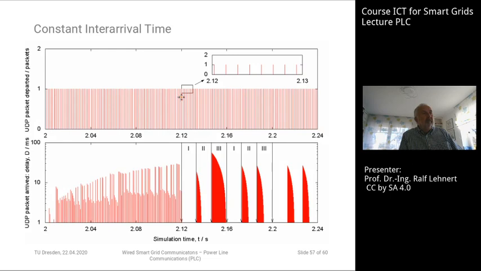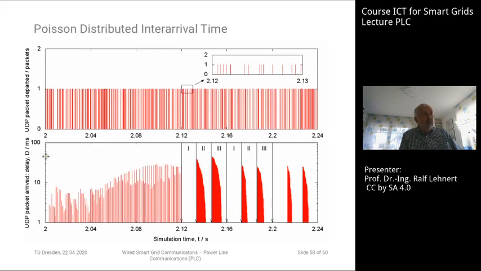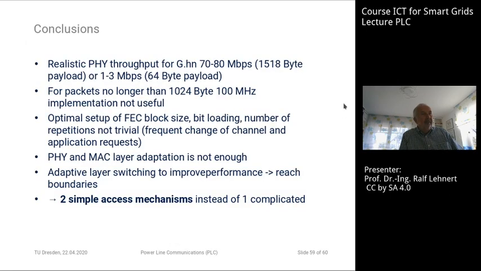He studied this also for traffic with constant interarrival times, and in detail you see what is happening in the switching phases. I don't want to go into detail. And he studied this also for pure random traffic, Poisson distributed interarrival time of data traffic, and was able to show that in both cases the switching works, and you have some reduction of the transfer capability, but after the transfer you have the advantage of being in the right mode.